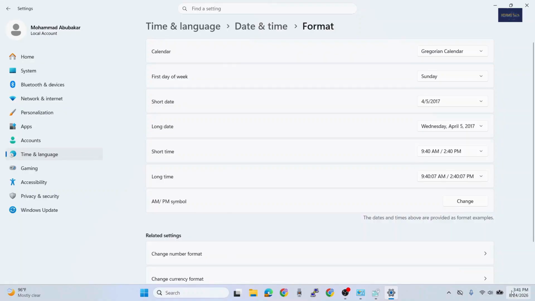So once you select, it will be applied here. It will show in the down section. For example, if you click here, you can see 03:41. And also if you click this one, 15, this is in 24 hour format. So once you click all, it will be changed directly. So from here you can choose AM PM.